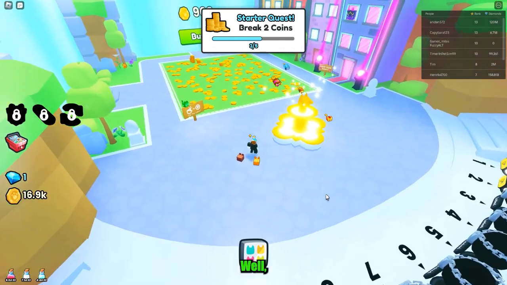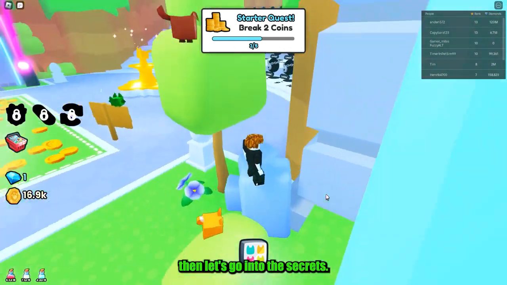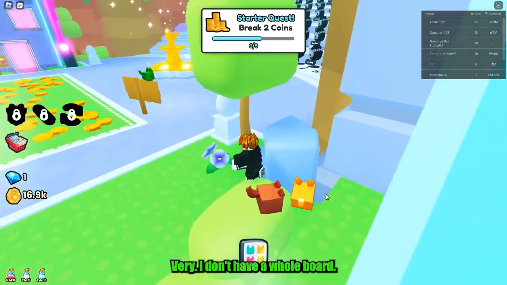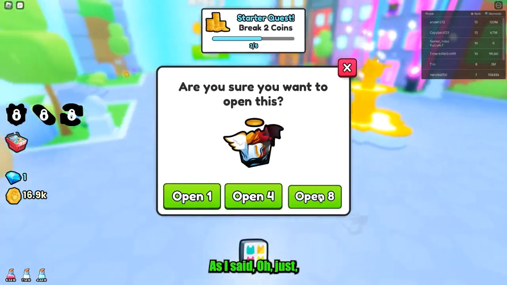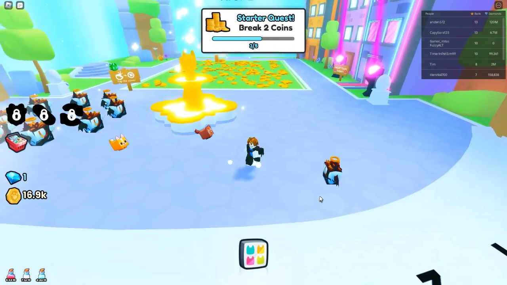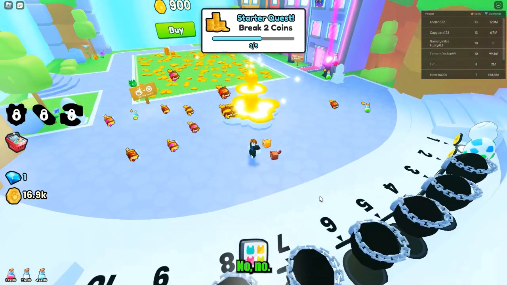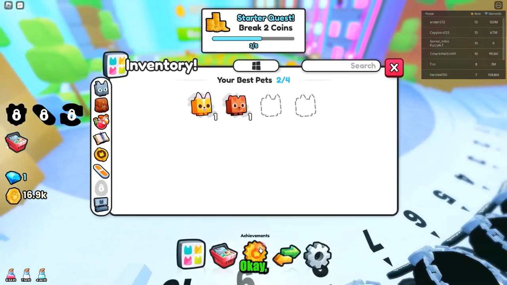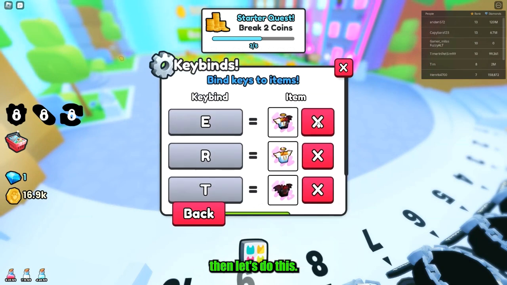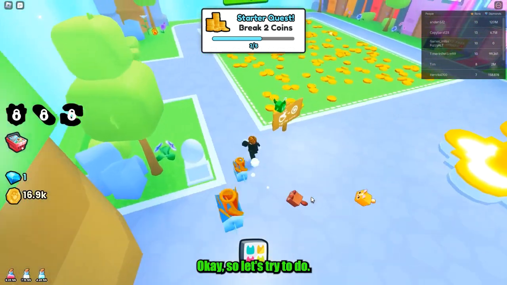Okay, well, then let's go into this secret, I don't have a hollow board. Let's not go into there, as I said, let's see, huge? No? No huge? Okay, then let's do this, move. Okay, so let's try good gifts.